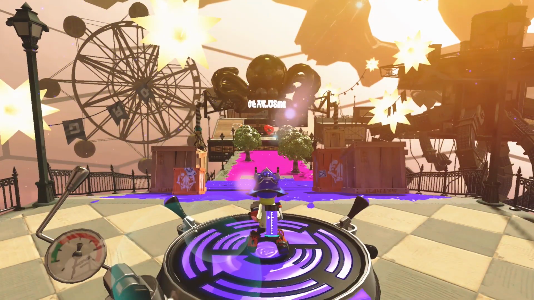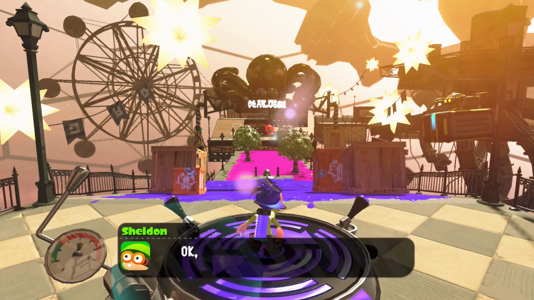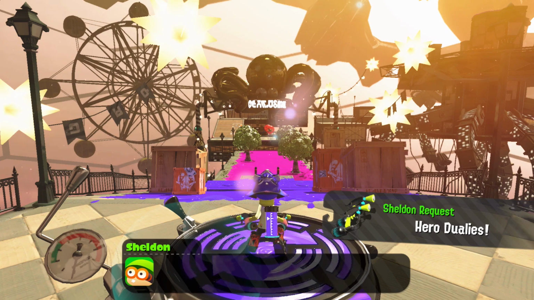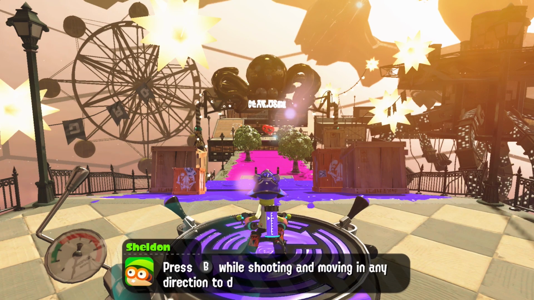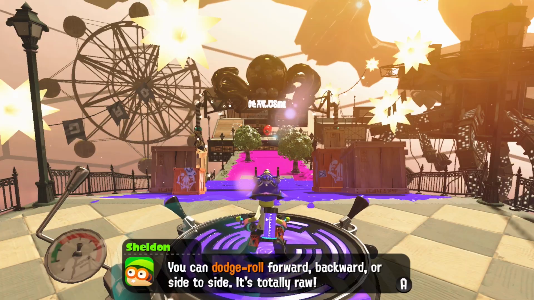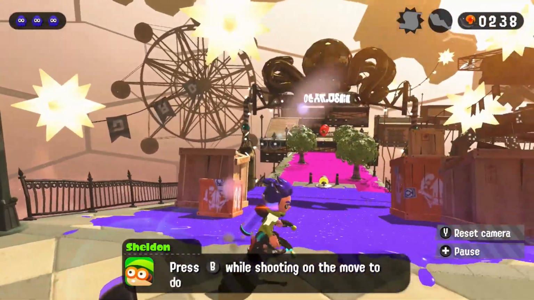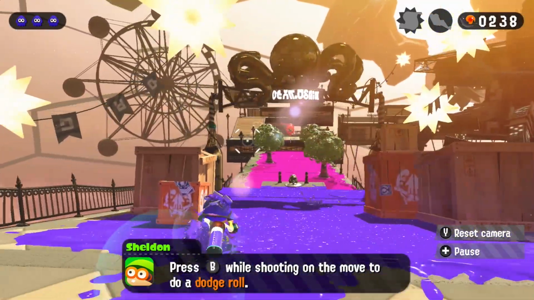Here we go. Are we going to have a new weapon this time? Yes, we will. What's it going to be? Okay, take this with you. Hero Julie's. It'll help me gather some practical data. Here's the hottest weapons in the game now. Press B while moving in any direction to do a slick dodge roll. You can dodge roll forward, backward, or side to side. It's totally raw. Press B while shooting on the ground to make a dodge roll.